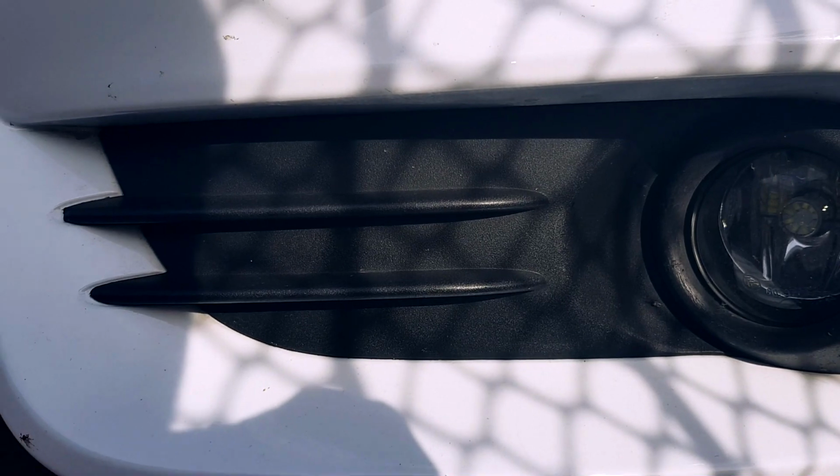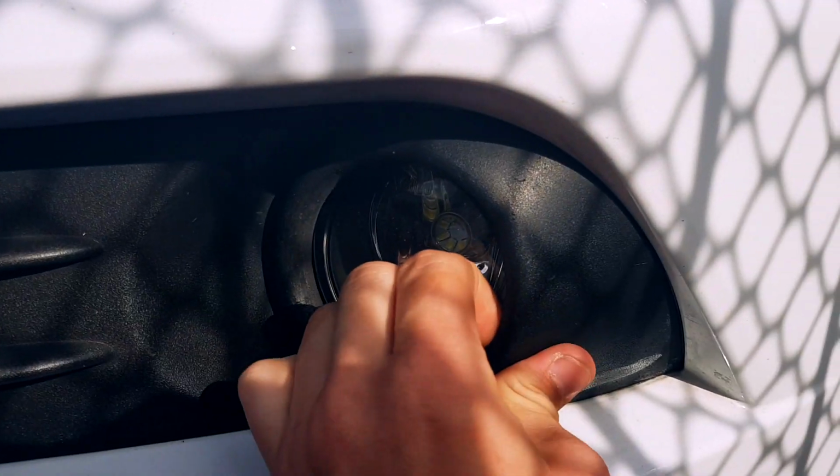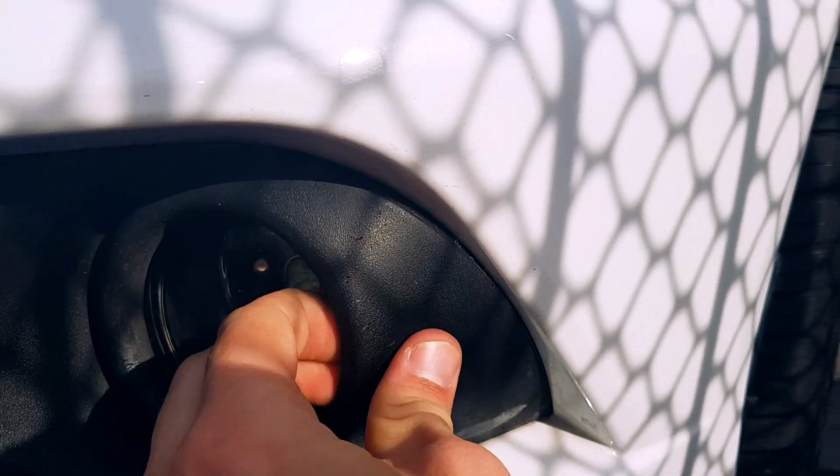We're going to attempt to get the front lower grille off the car. I know the fog lights are easy, but I've never tried to take the front lower grille off, so fingers crossed it goes to plan. I'll see you guys in a second. Okay, so as far as I'm aware, this just pulls off, so I'm going to give that a try now. Yeah, it's literally just a flexible plastic.